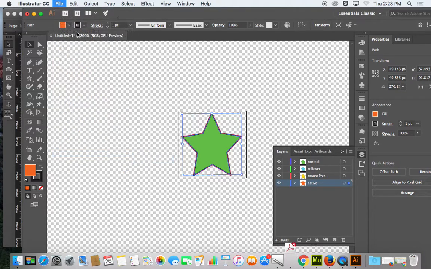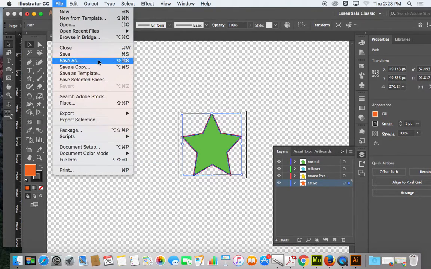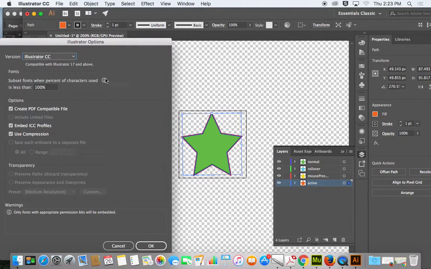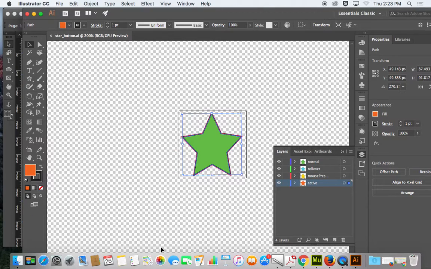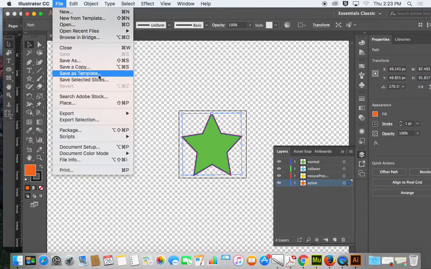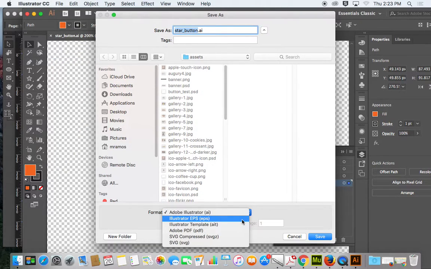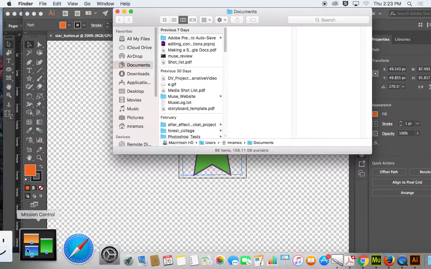So let me save my Illustrator file first, just as an Illustrator file. And then you want to save it from here. You want to just save it as a Photoshop file like I did with this last one.